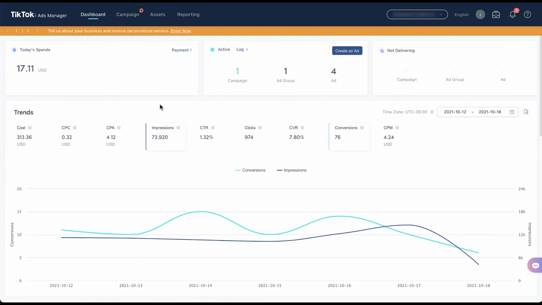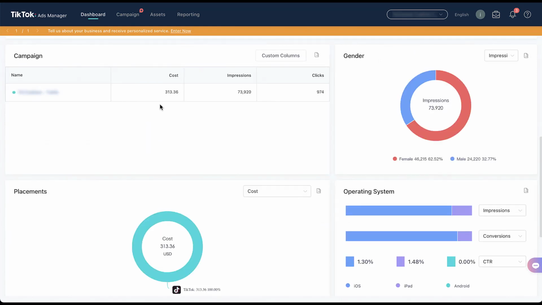At the very top, you can see some of the stats for today, the fact that we have one campaign active, and then performance trends. But if we scroll down the page a bit, we'll be able to see some of the first sets of the audience information. The first grid here on the upper left is going to just show the one campaign that I mentioned. But over on the right, we'll start to see the gender information, whether the users in the campaign so far are male or female. And you can see right now for impressions, we have about 63-ish% are female and the remainder are male.